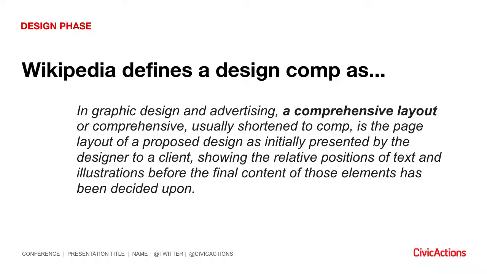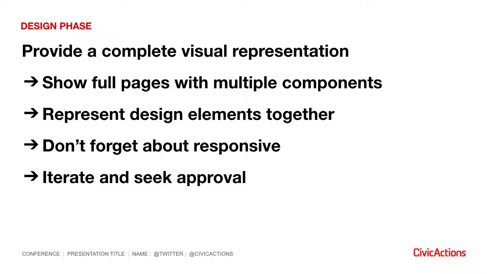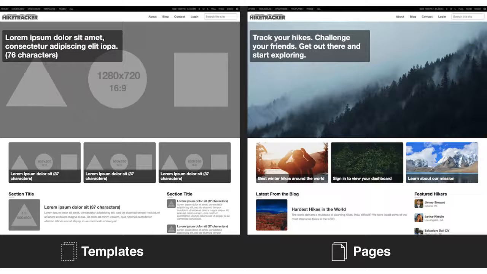So this is what a design comp is. I think we basically know what it is. We just have a layout of what we need and the positioning, and then we have a visual representation of it. We need to show the different pages and everything that should be there. But after building that comp, we then need to break it up into reusable pieces because that's the best way to start.